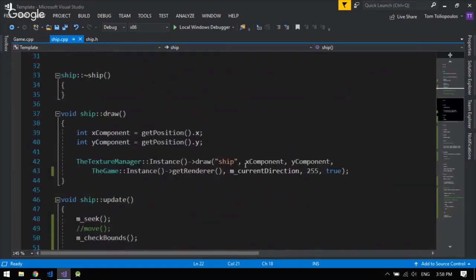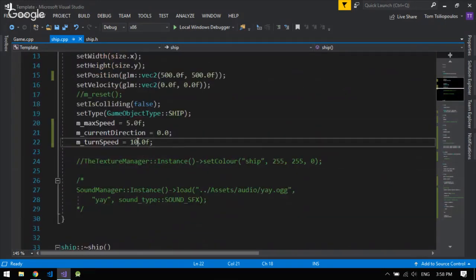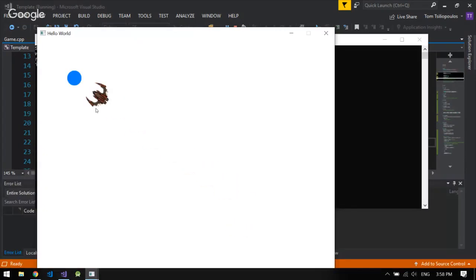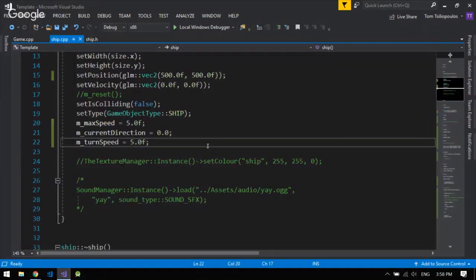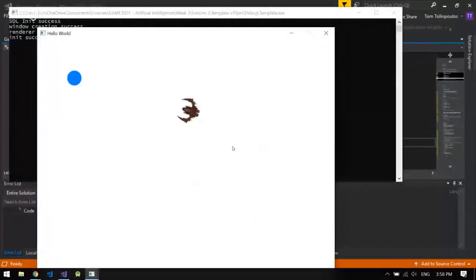If I make it a little faster, this is a turn speed of 10. If I make it slower, you can see that you still get a bit of jitter, but it kind of finds you. And if I make it slower even than that, like let's say a turn speed of 2, so really slow turn, you can see that the path is way longer, but a little bit smoother. 5 seems to be a bad number for it somehow. Again, I'm also running this in debug mode, so you're going to see a little bit more problematic calculations.